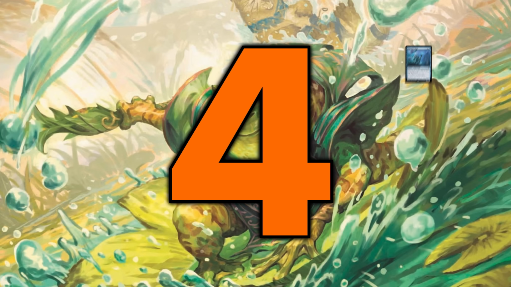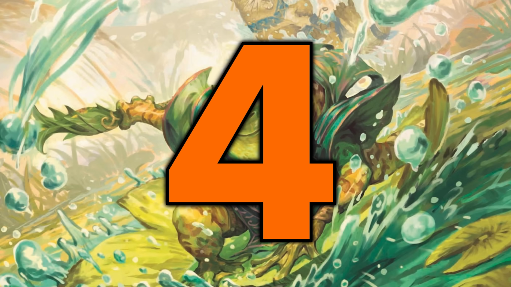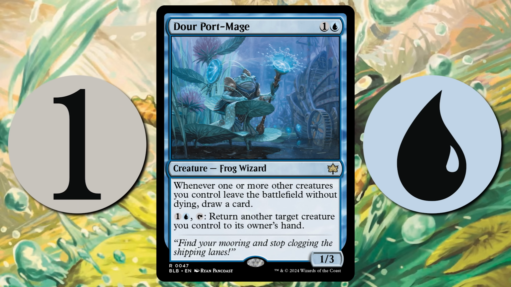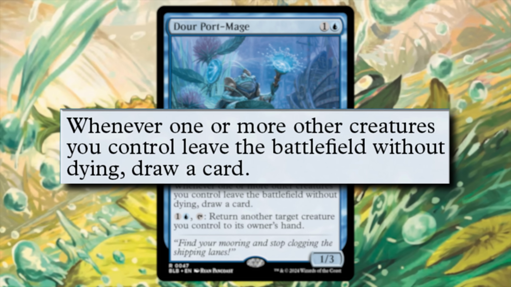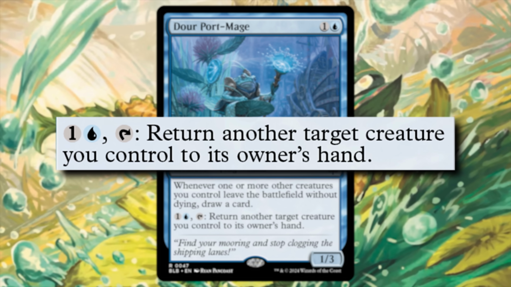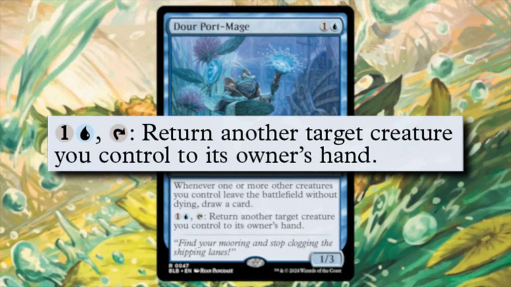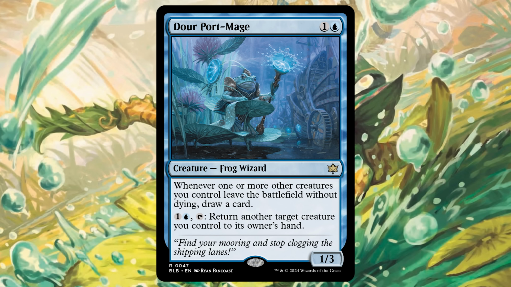Next up at number 4 is the grumpiest toad this side of Innistrad, Dour Portmage, a 2 mana 1/3 blue frog wizard with "Whenever a creature you control leaves the battlefield and didn't die, draw a card," and "1 and a blue, tap: return target creature you control to its owner's hand." I love efficient, powerful, and unique designs like this one that go in a wide variety of strategies.